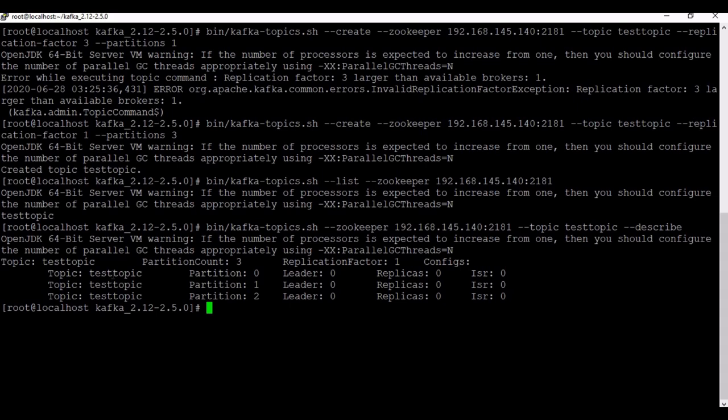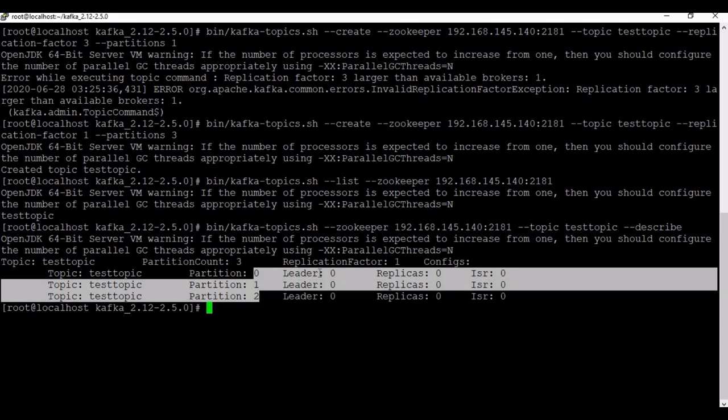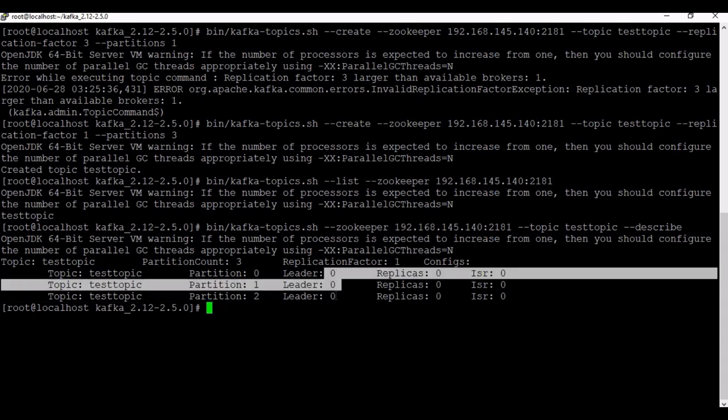Now if you see, it's giving us more information. The partition count is 3 and the replication factor is 1. We discussed we cannot have more than one replication factor in the current setup because we don't have multiple brokers. We have only one broker. And if you see these numbers, the leader is for the replication factor.